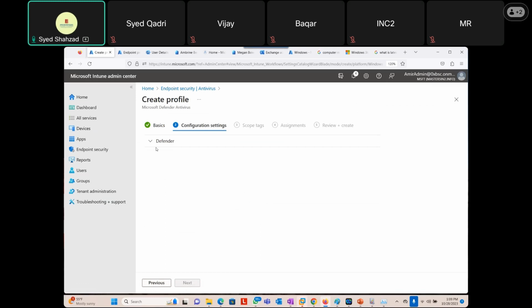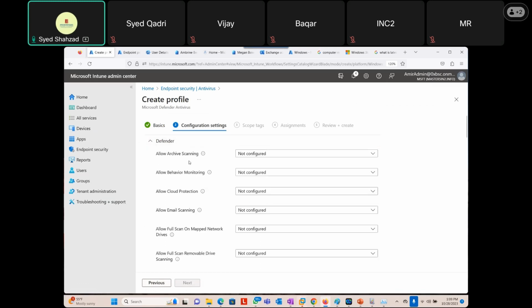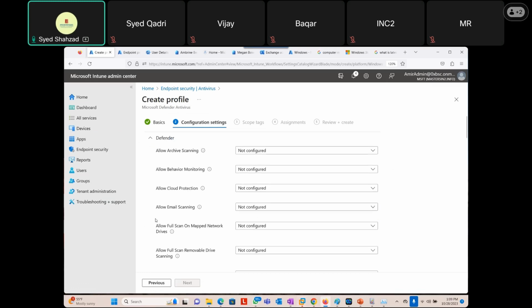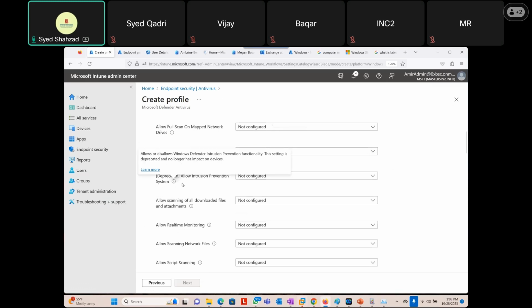Next. So Defender, and there you go. Allow archive scanning. Oh, so it's not going to scan zip files. Actually, this setting was there back in the endpoint security baseline as well. Allow behavior monitoring, cloud protection, email scanning. Oh, that was there already. We saw that.